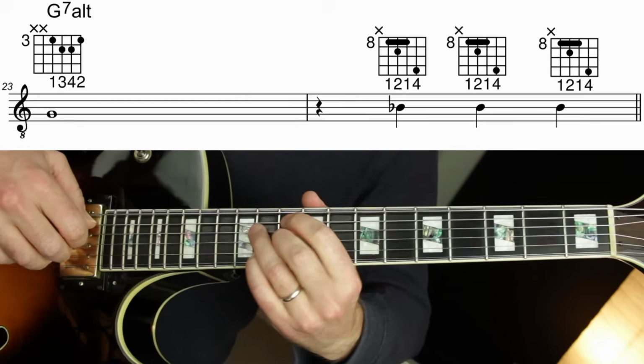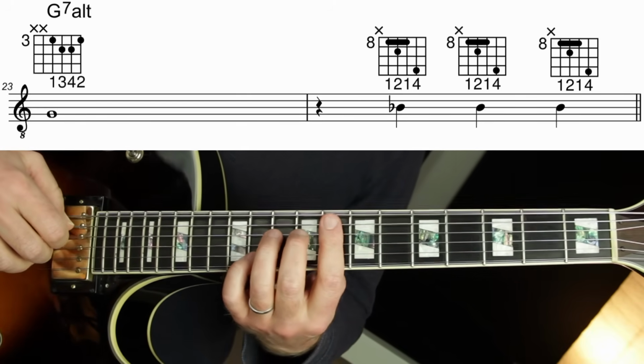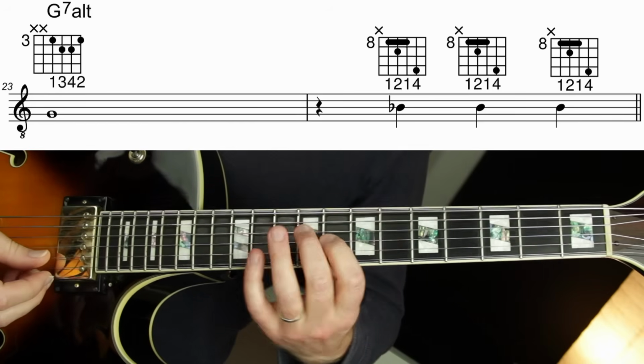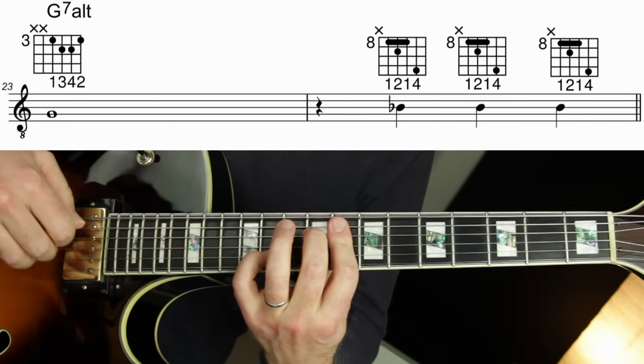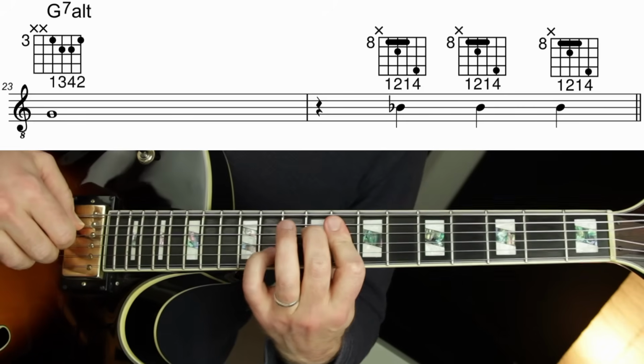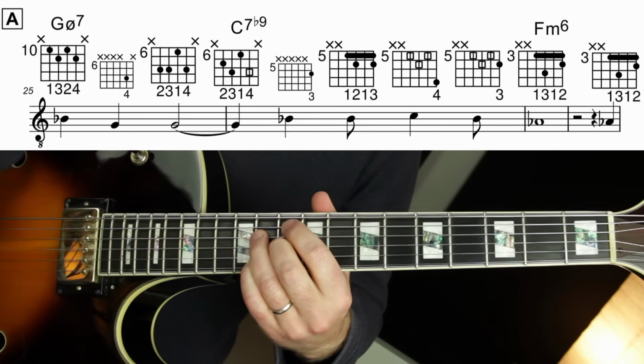So it's leading us back into the A section again, but the chord is still G7 altered. So here's the voicing that I chose. Flat 7, 3, sharp 5, sharp 9. That's this chord shape right here. I like that a lot. That's really cool. And then we're going back into the A section here.